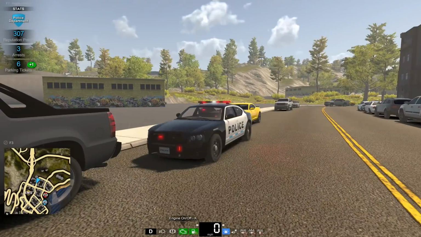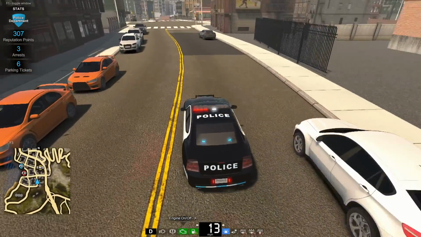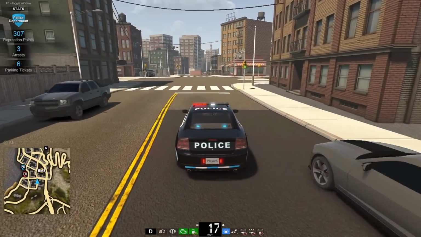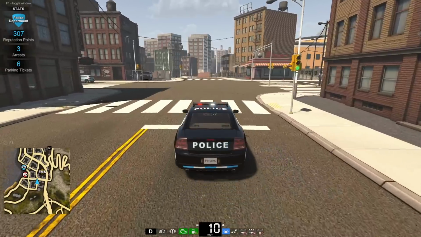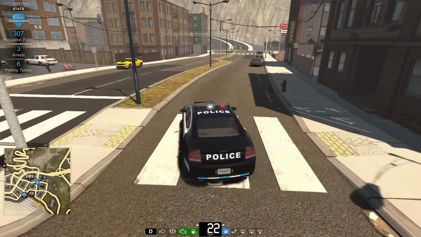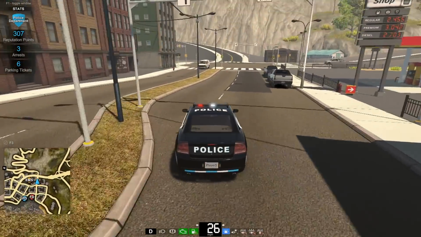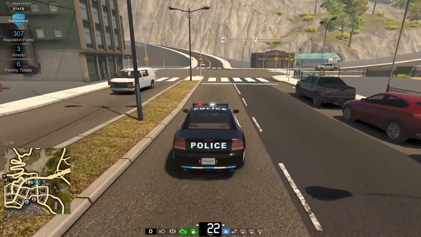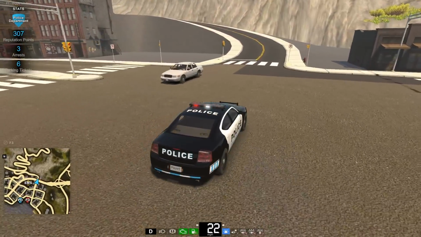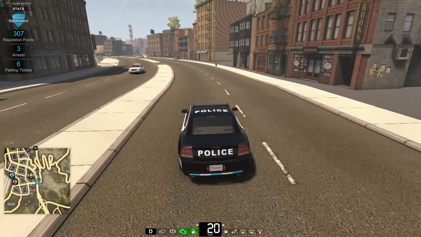Really, the best thing about the game right now is the actual police car. Police car looks pretty good. The fire truck looks pretty good. The ambulance looks pretty weak, I must say. But yeah, the police car is not bad. I guess I should turn my lights off, huh?